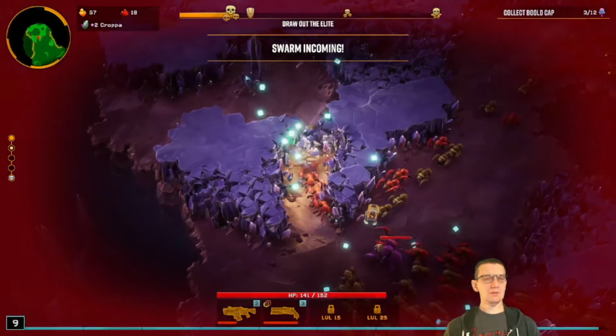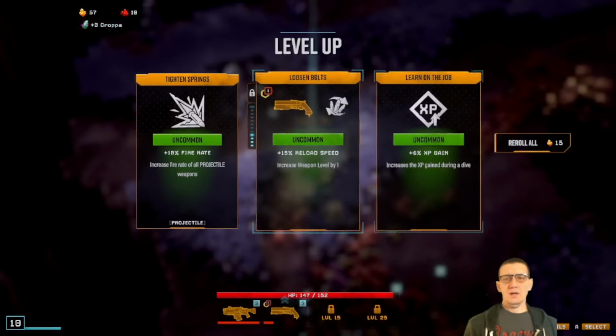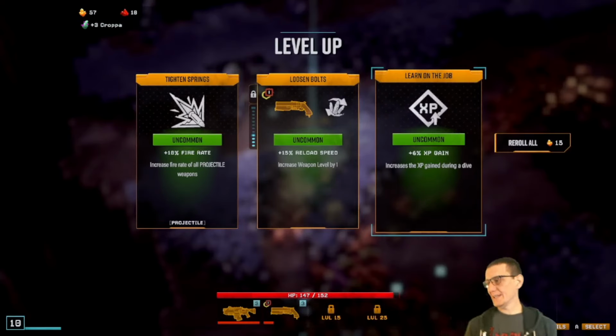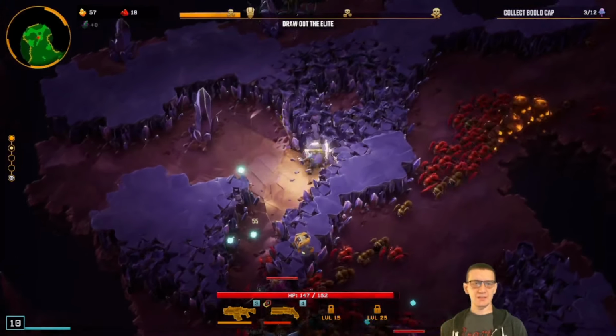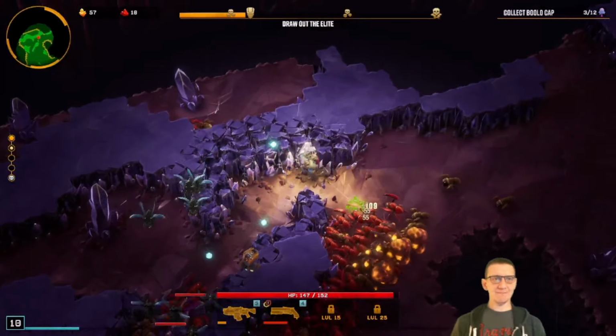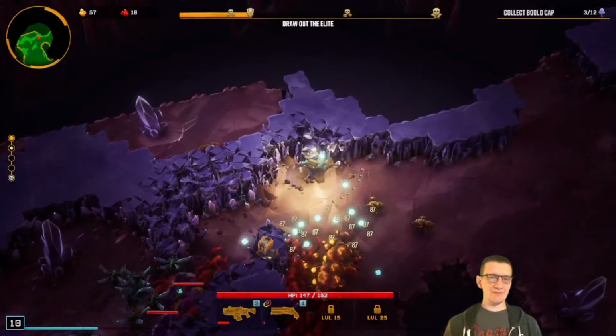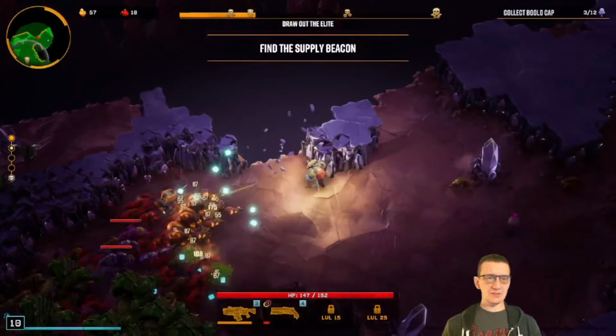We got a swarm incoming. How long? I think, talking about risk reward, can we go? No, let's go reload speed. I think that's a trap to keep hitting that XP gain thing. Eventually, we've got to get powerful enough to survive. We're not that strong yet. Clear the landing zone of obstacles. Okay, we need to circle back.